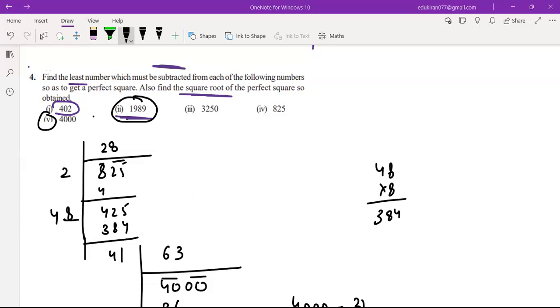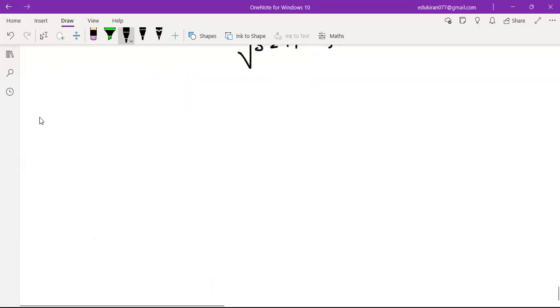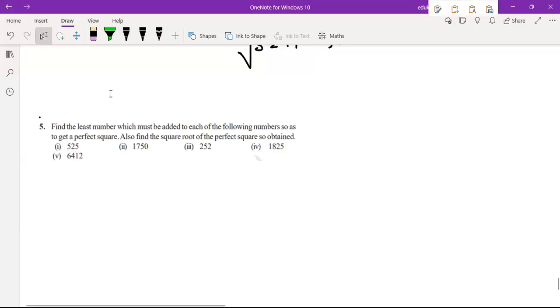I was planning to finish this chapter today itself, but I'm unable to. So I think one more class for this, then we are surely done, because we have taken a long time on this. This is an important chapter. If you get square now, automatically cube will be very easy for you. Whatever steps you are following here, that will be for cube. So if I'm pouring so much effort and giving you so much time here, then in cube I'll take less time and you will perform well in cubes.